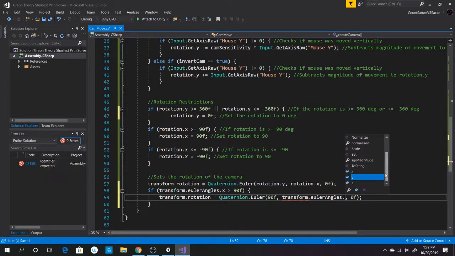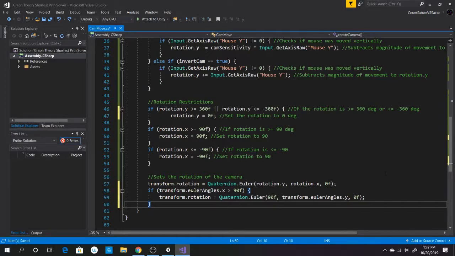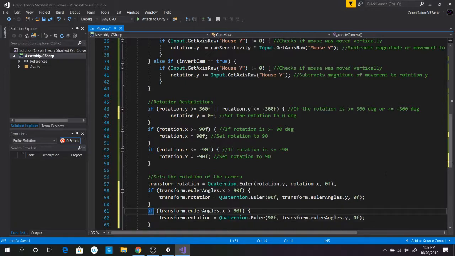Euler angles dot y. We kind of had to do this again, but for the y. I hope this will work.